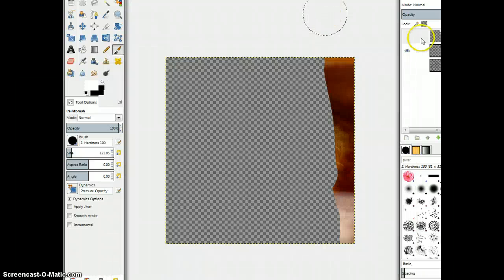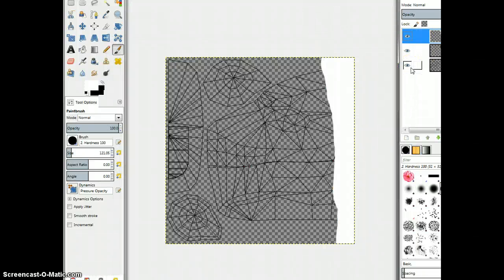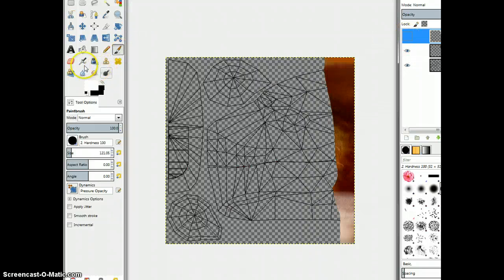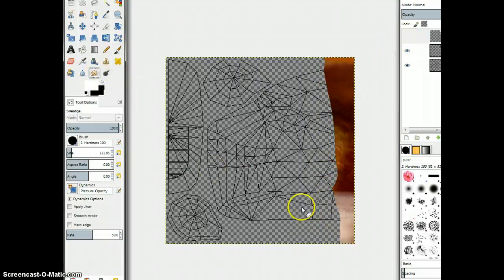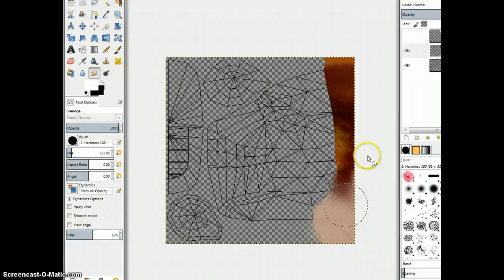Alright, now I think what I might need to do, I don't know, we'll figure it out later. I might want to move this over off in this direction, but I'll do that later. I suppose I can just do this for now. I'm not trying to make it perfect right now. Whatever. Okay, anyways.